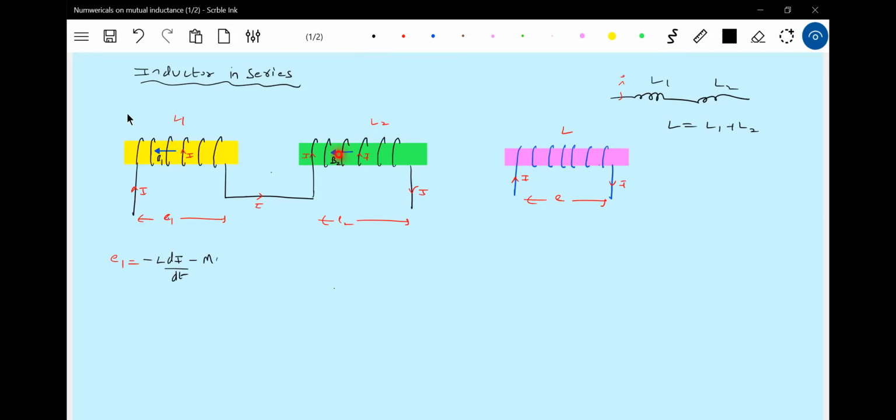and the magnetic field produced by the second solenoid will also link this one. Hope I'm showing the diagram. This will be more than enough. Or else you get the lines of force like this. Then this particular coil is present in the field produced by the second coil. If this current I is varying, this B2 will be varying, then the flux linking the first solenoid due to the field produced by the second solenoid will be varying. So there should be some EMF induced. So then is there any mutual inductance? As it is M into this, we are going to write it as di by dt. What is E2? Minus L di by dt.